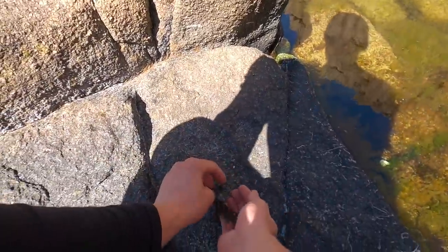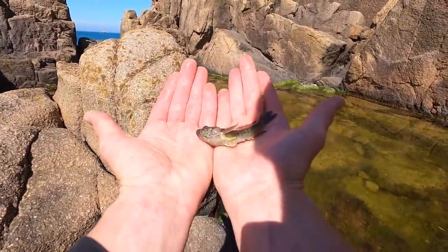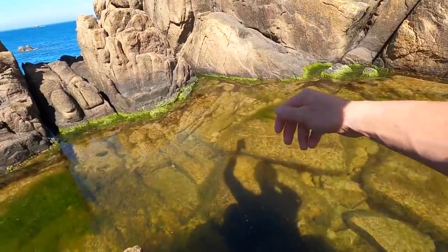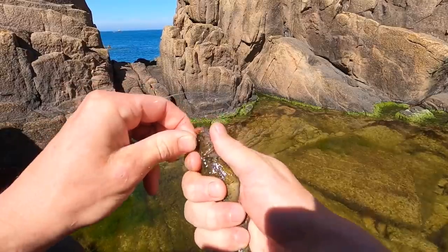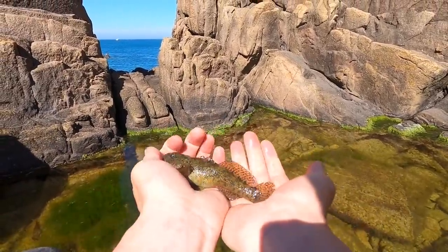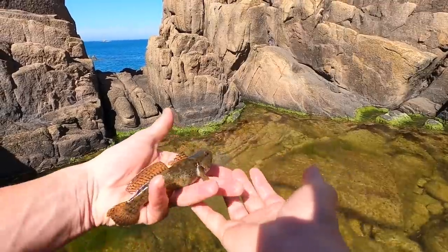Got another one here, guys. Little baby one. They're actually quite finicky today. Usually you can catch 100 of these in 5 minutes. They're just not taking it down very far. I got the big one. Finally. Took a lot of persuading, that fish. Get him on the hook there. That's a perfect representation of a nice fat goby there. Look at the belly on it. It's been eating all the flies that fall in the rock pool.